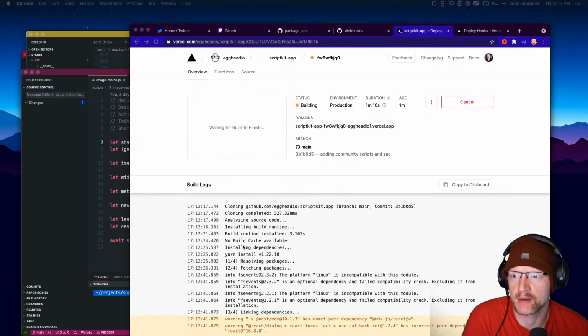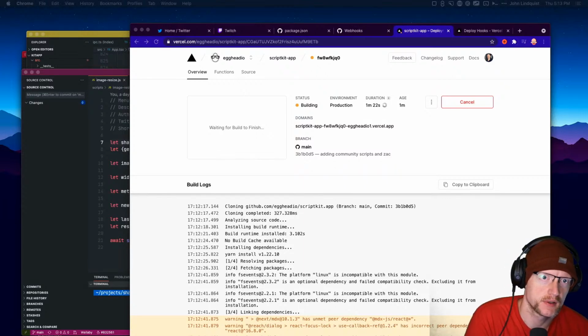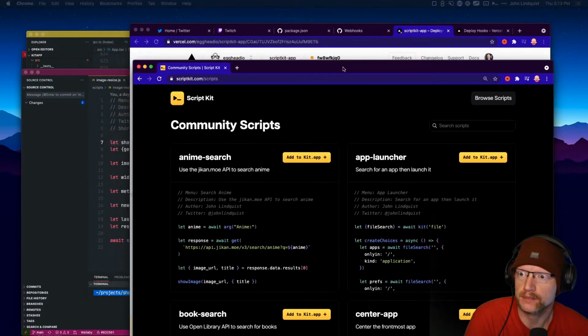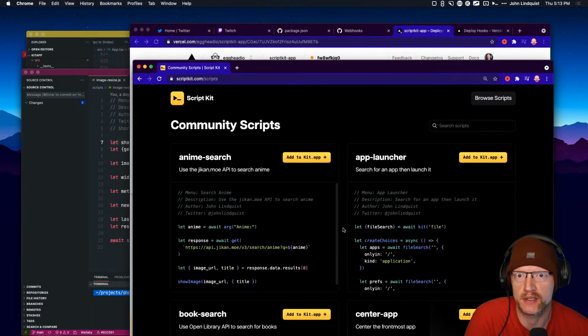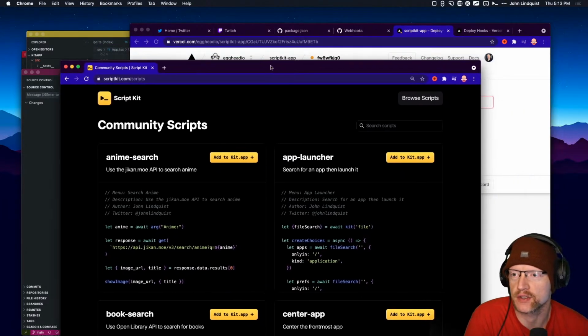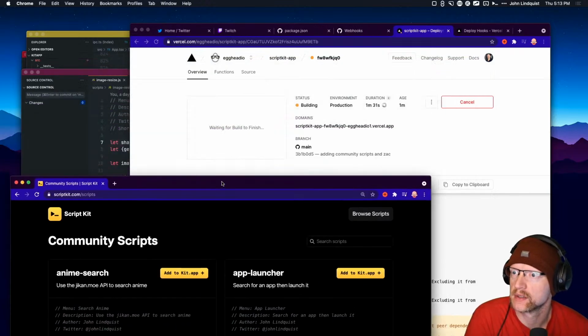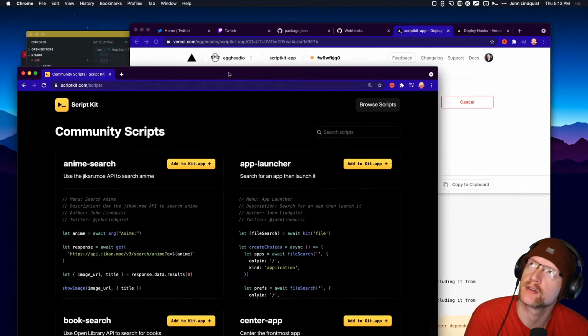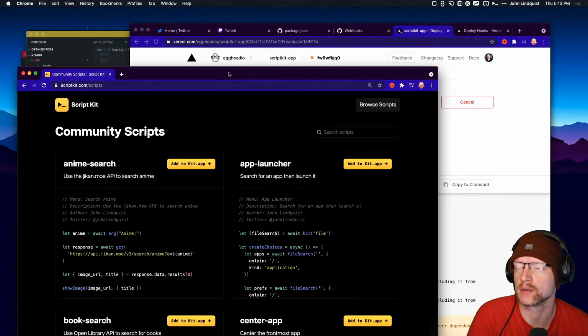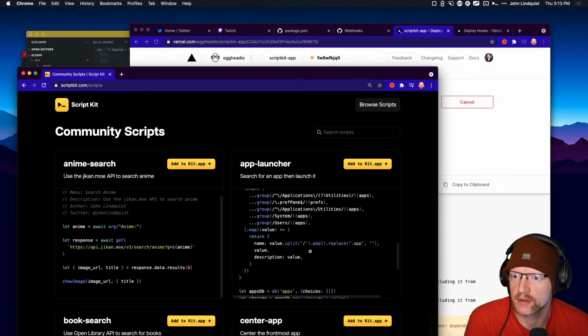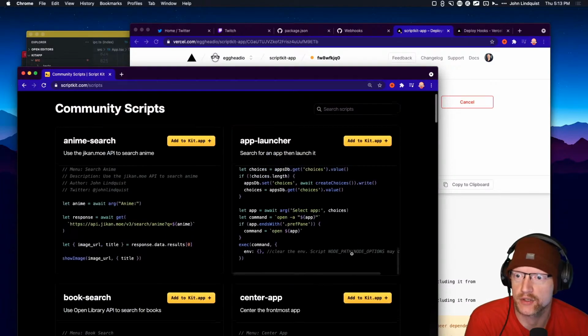So each time the site builds, it checks out the latest scripts from the different kenvs and uses those to generate these pages. And these are all static. So it makes all the requests to GitHub's API at build time to get these files and to create these little containers.